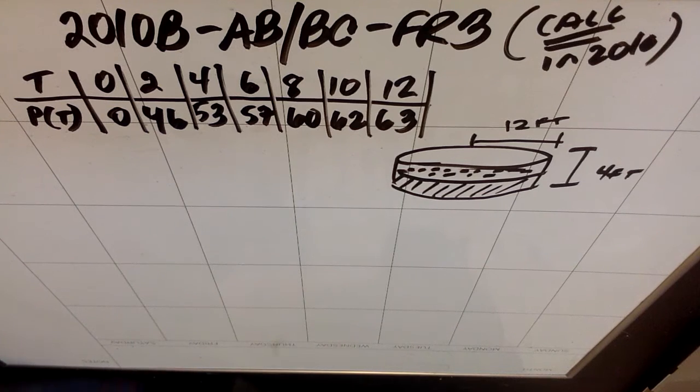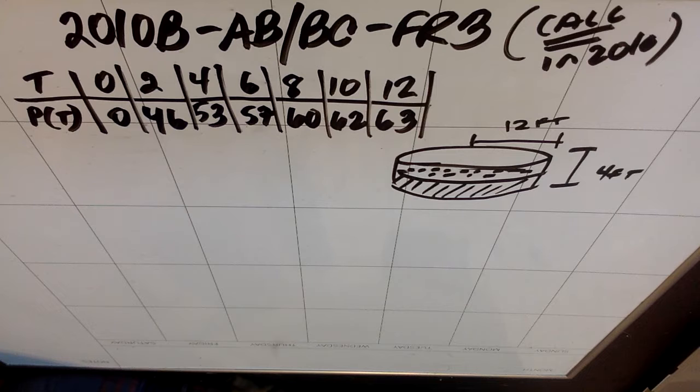We're back at AP Free Response Review, and this is 2010 B, AB, BC Free Response 3. In 2010, Free Response 3 was a calculator problem, right? So back in 2010, 1, 2, and 3 were all calculators. So this is a calculator problem, which you can definitely see if you look at the solutions guideline because there's a lot of decimals. But just a heads up that in 2010, this was still a calculator section.